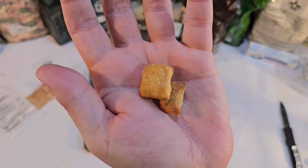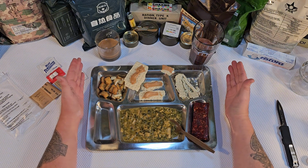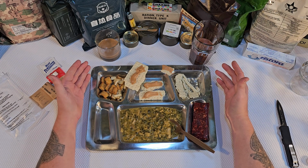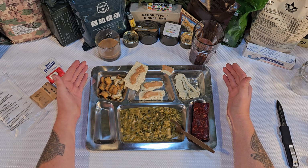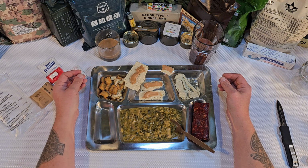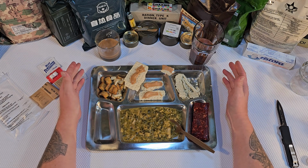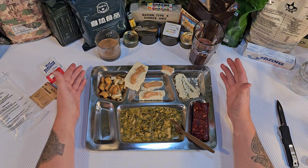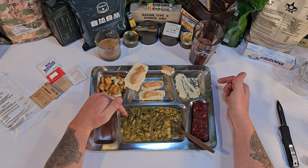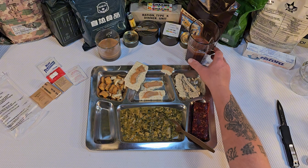Feast your eyes on that little carbohydrate goodness. And those are excellent. If you've never had a honey mustard flavored pretzel, the best thing I can say is it tastes like a pretzel that's coated with sweet mustard and onion. Again, onion powder definitely has a little bit of sweet mustard flavor to it. These are excellent. A really great ration addition. I just wish the portion was a little larger. I know they're balancing calories here, but from a satisfaction perspective, especially as bad as this main is very likely to suck, as you can see, I'm trying to put off taking a bite of that as long as possible.